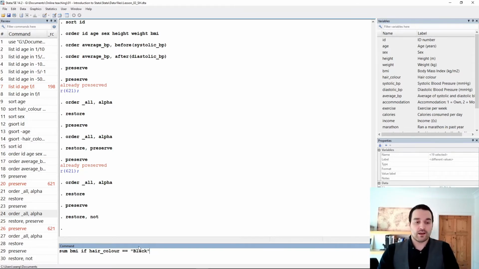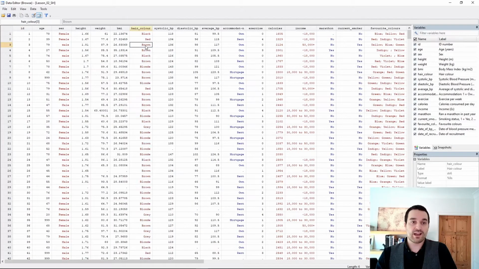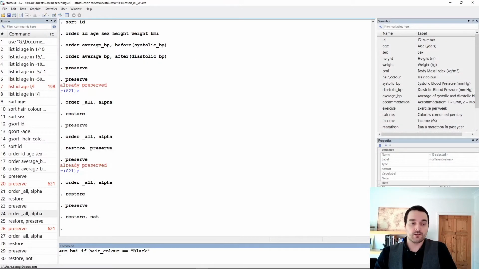First thing to note, equal to, I'll be saying that a lot. Second thing, hair color is a string. So if we want to use if statements with strings, we have to use quotation marks. So summarize BMI if hair color is equal to the string value black.